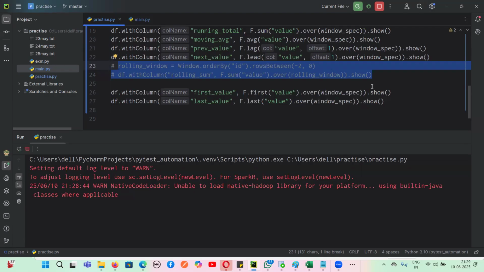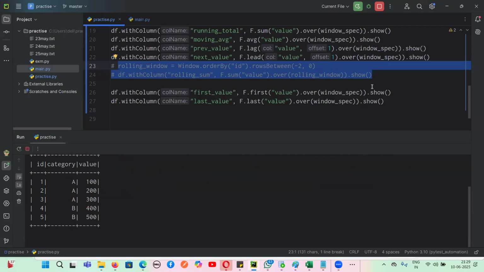But I am teaching this so that if someone asks you what is a lead, what is a lag, what is cumulative sum, what is cumulative average, and what if we do not use partition by, and then what is rows between, you should not be blank. That is why I'm going into such detail, so that you can go to the next level. If someone asks you what this is, you can just tell it. Yes or no, guys?